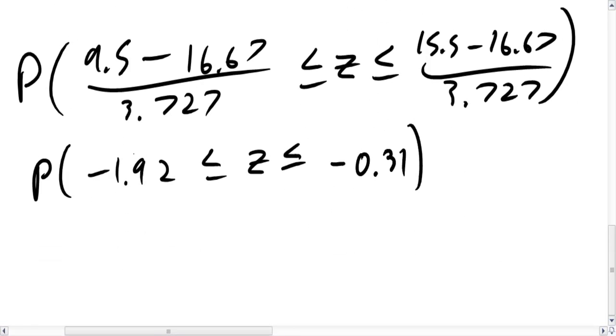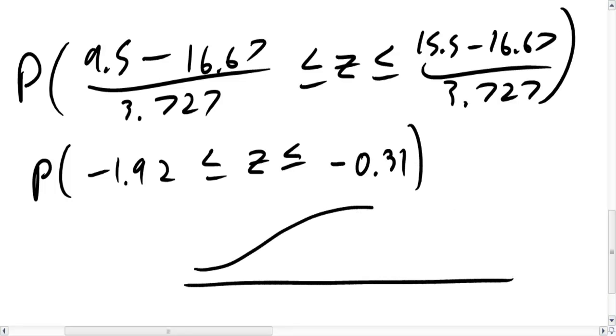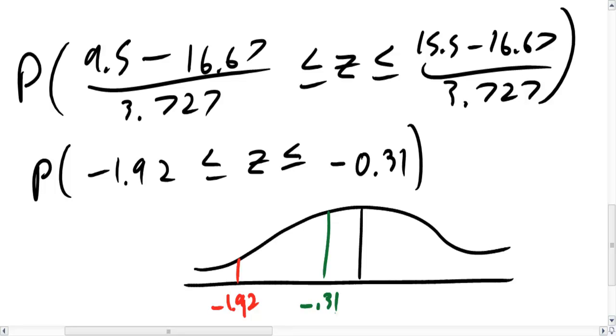Now what you need to notice is the values are both negative. When we're looking at our z-scores on our z-table, we need to remember that the really low one, down here, is negative 1.92 standard deviations below the mean. The other one is negative 0.31 standard deviations. So they're both going to give us measurements that are compared to the mean. That one will be out to there, this one will be out to there, so we're going to have to subtract the two values. Just remember that.